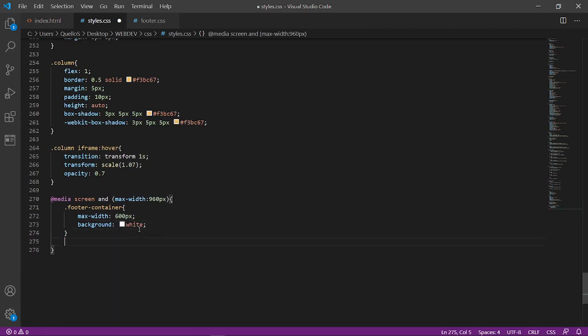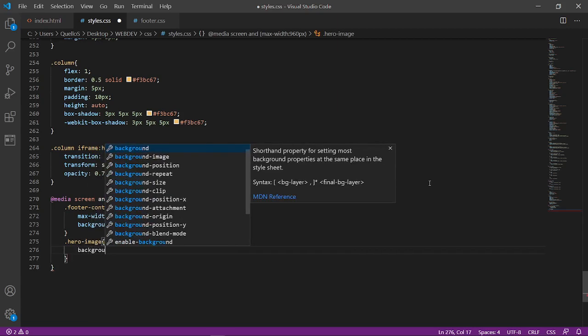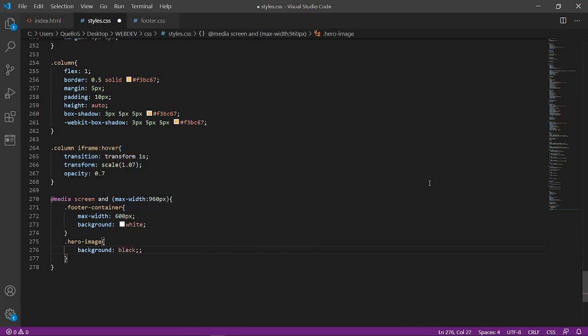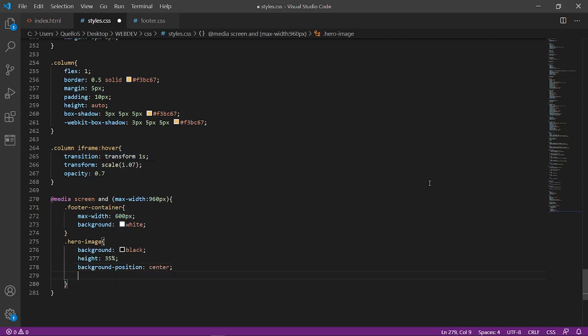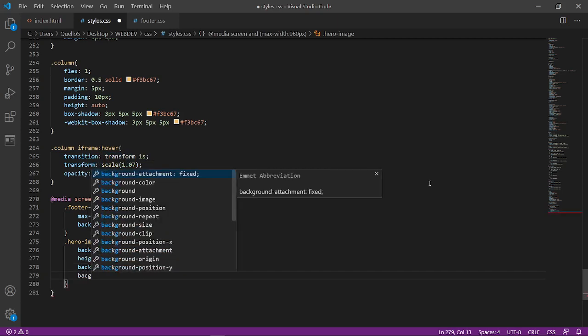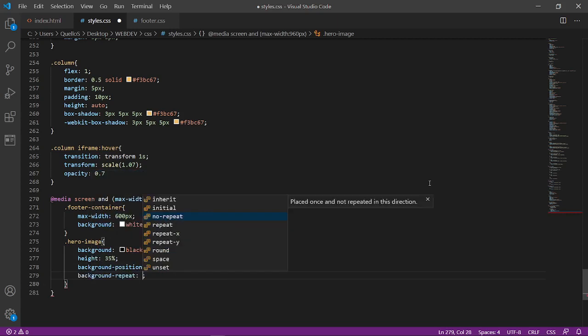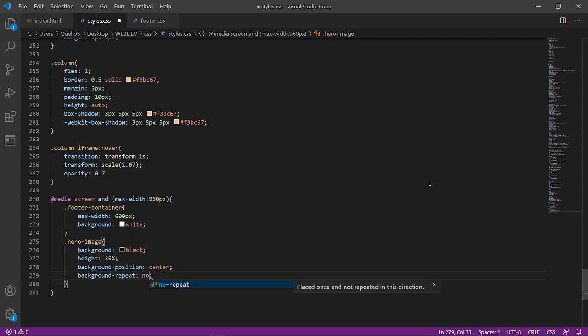So let's apply as well the hero image, and then background black, then height, which is 35%, then background position is center, and then background repeat is no repeat.